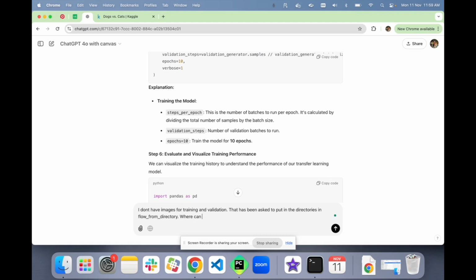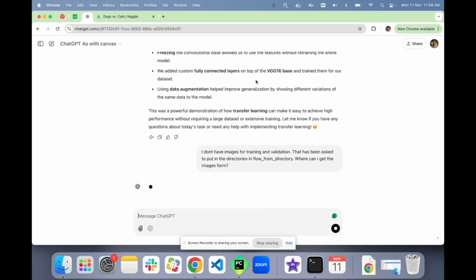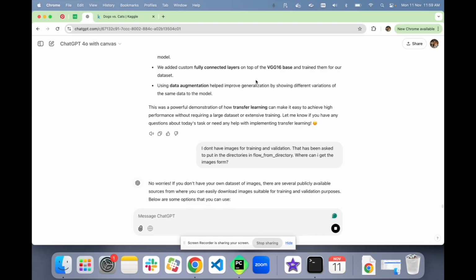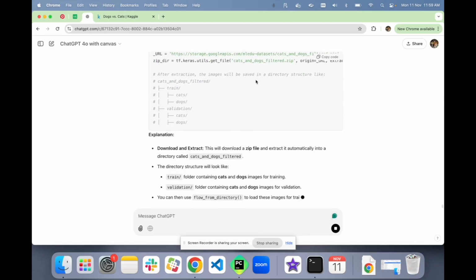Where can I get the images from? Let's wait for ChatGPT to answer me, right? I'm using it to understand this concept.